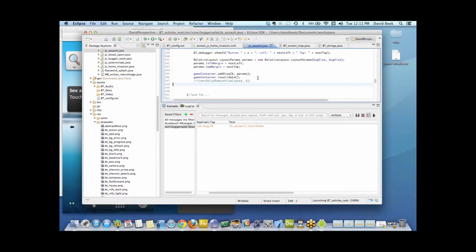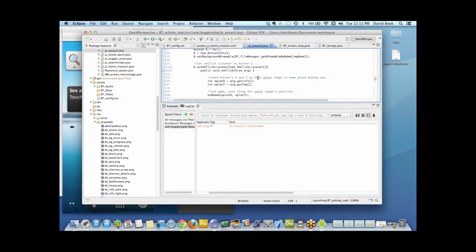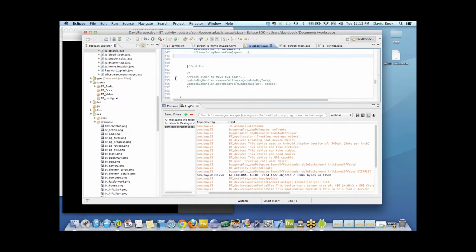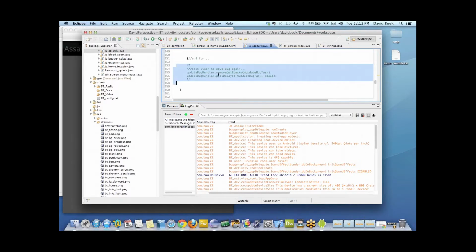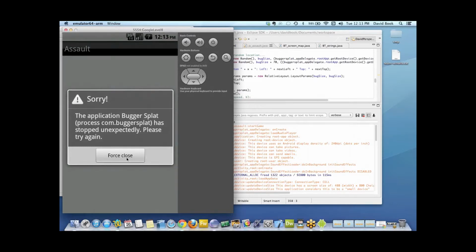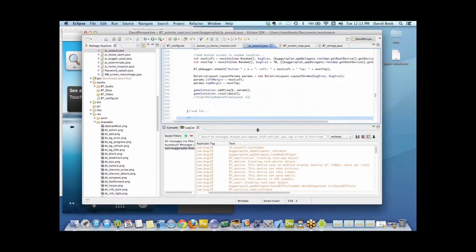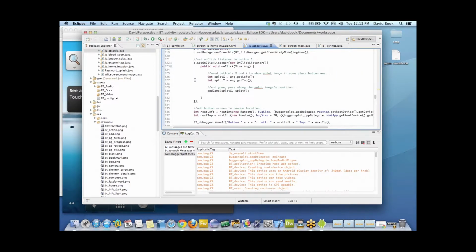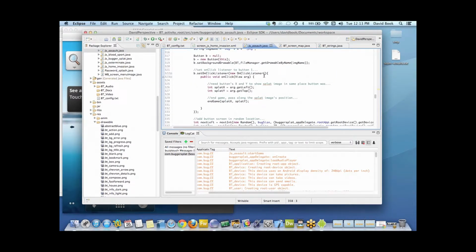So let's see if we get our bugs on the screen. I've commented this out so it won't keep adding bugs. It should just add them the first time. Let's see what happens. Nope. Okay, so our error is somewhere in here.